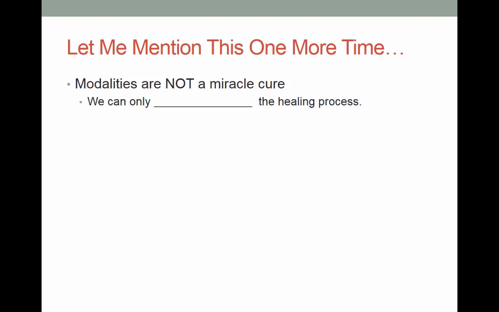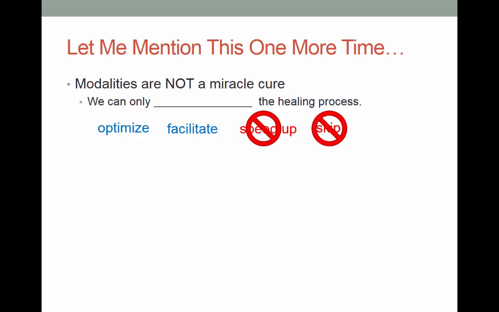Real quickly, as a wrap-up, I just wanted to remind you of some really important things from this lecture. Modalities are not a miracle cure. We can only do what to the healing process? Is it optimize, facilitate, speed up, or skip? That's right, we can either optimize or facilitate the healing process. The healing process is necessary for recovery, so we cannot speed it up or skip it.